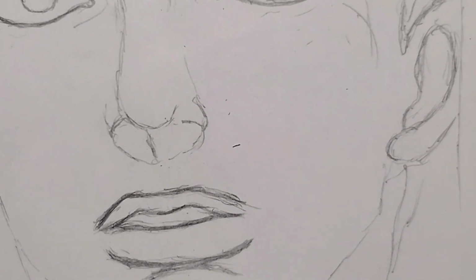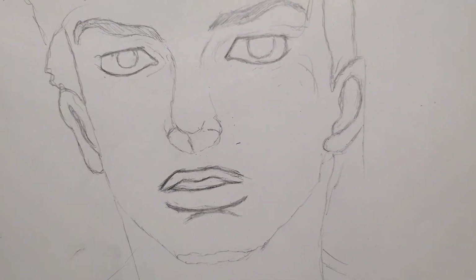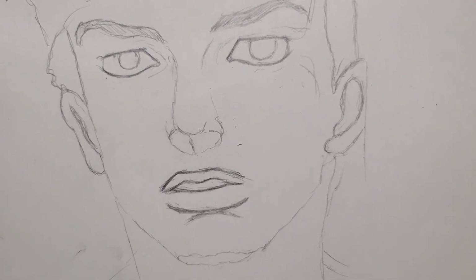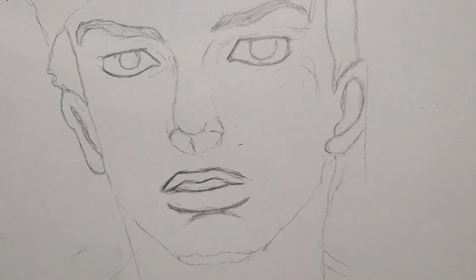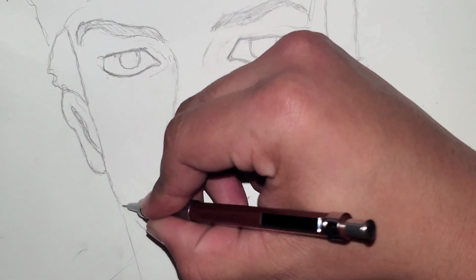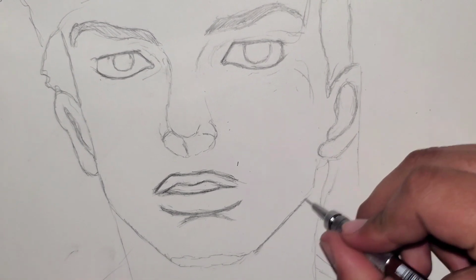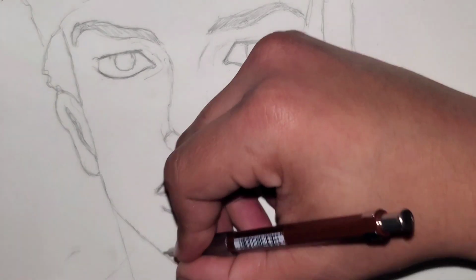Now the chin. The way he does his chins is that they're really wide and they're really sharp, which is unlike other animes where they have really pointy jawlines and really pointy chins. Here it's pretty wide and pretty sharp. So just keep that in mind. Remember, take your time. No one's rushing you. You can come back to it if you have something to do. Just please take your time.